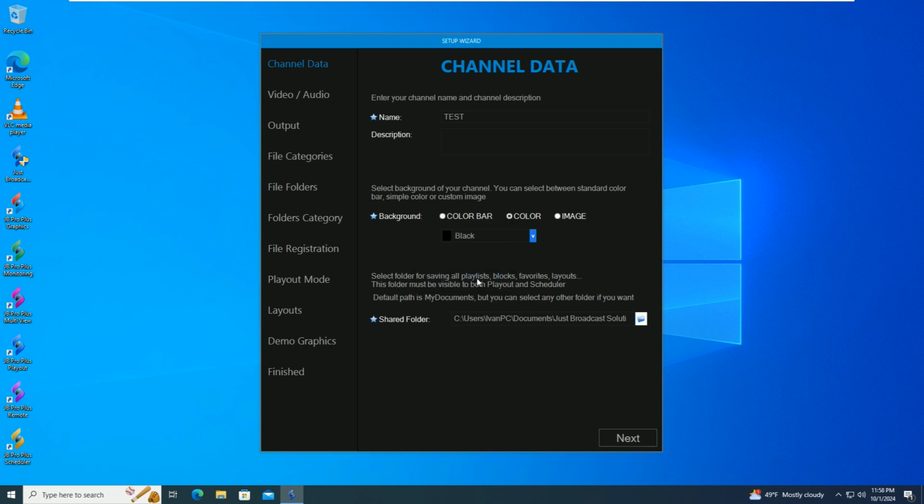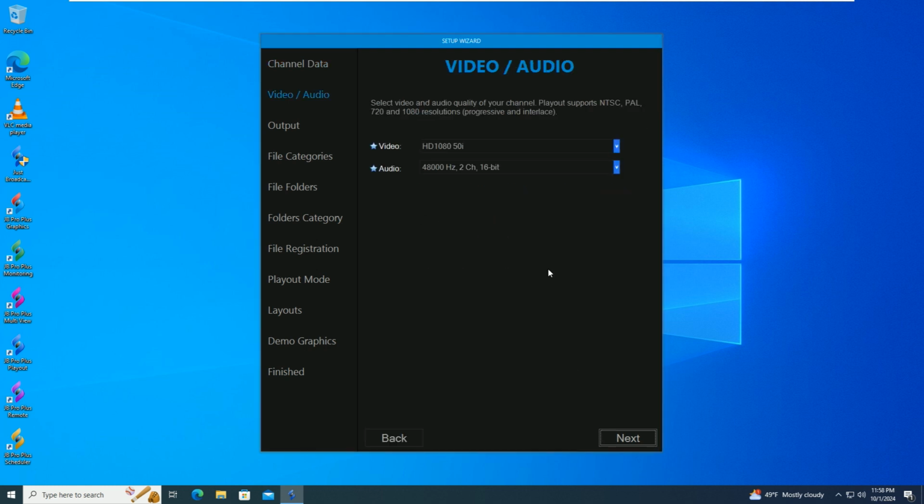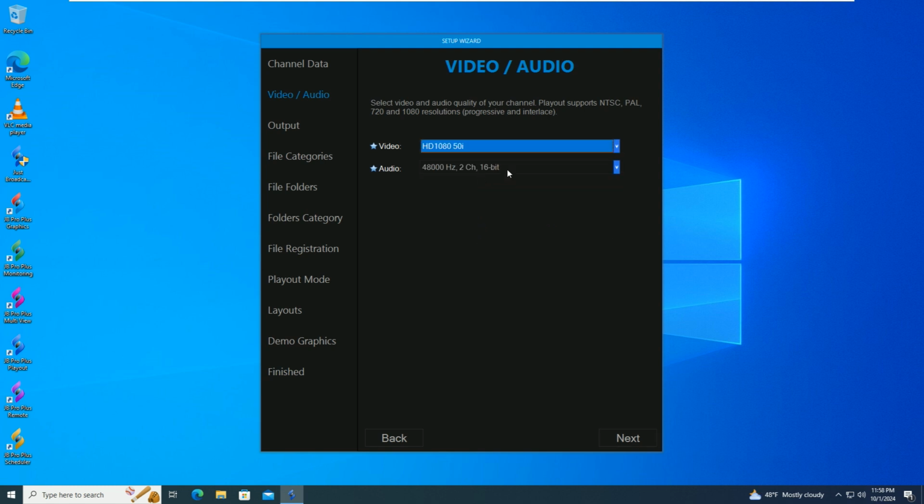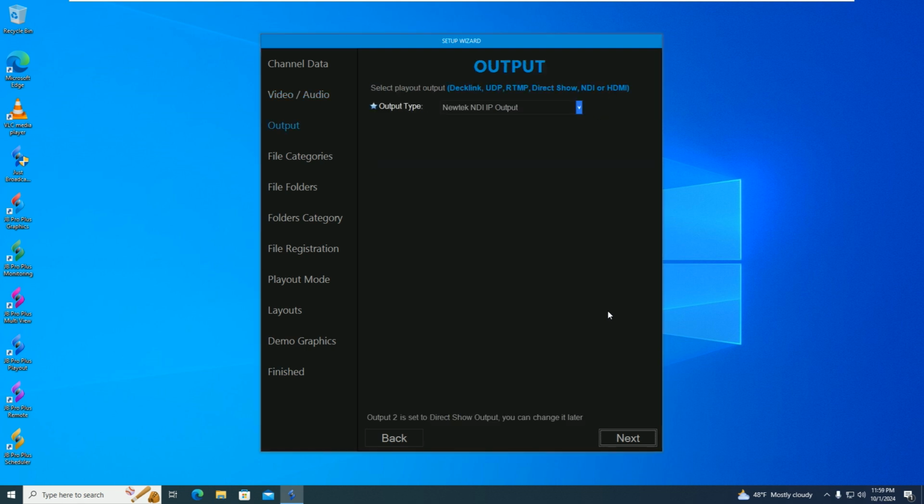Folders created, channel created. Here we select Playout's video and audio format from this drop-down menu. Once you're finished, again click next. The system is creating Playout. Here we can create our output.